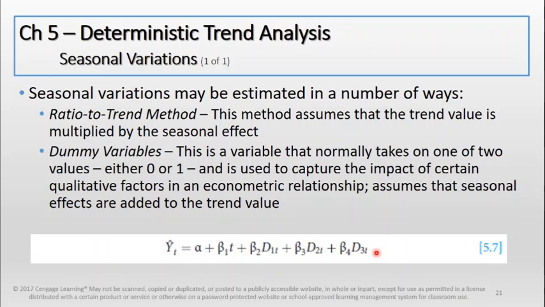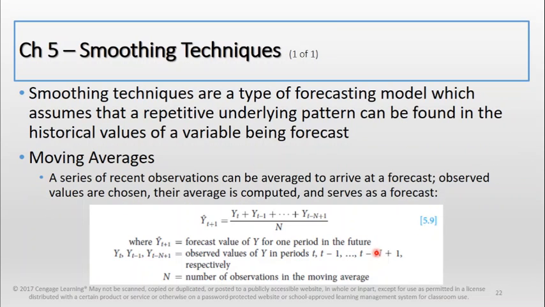So the models of time series trend forecasting discussed in the previous slides may have substantial value in many areas of business. However, such models do not seek to relate changes in a data series to the causes underlying observed values in the series. Thus, other forecasting techniques can be used in those kinds of situations. So let's move on to the next technique, which is the smoothing technique.